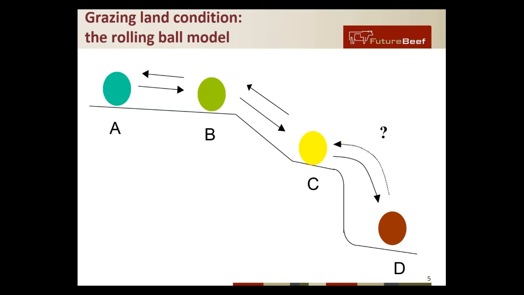This illustration is basically trying to show the ease of moving between the various land condition points — what we call the rolling ball model. Land condition in A is relatively stable and you can move from A to B and back again pretty easily, with more simple things like spelling country and reducing stocking rates. Sometimes you can't help a little bit of a slide from A to B. For many in this region and in western Queensland, with the lack of rain in the last few years and some tussock deaths, land condition has naturally slipped to B. It's not anyone's fault — it just means looking after it in the recovery phase will be vital to getting it back to A condition.